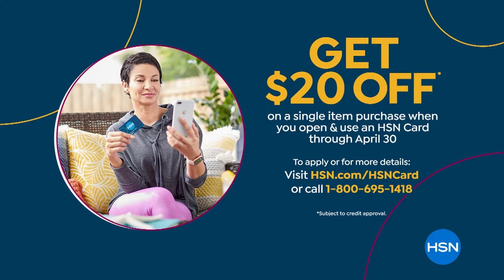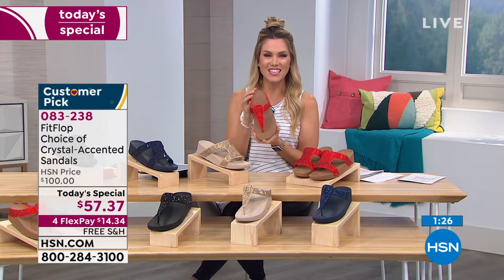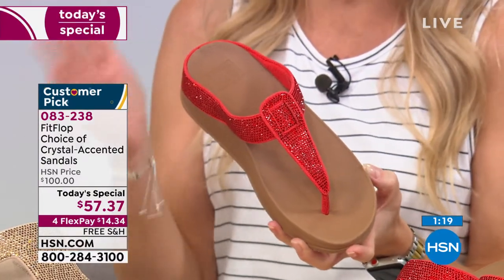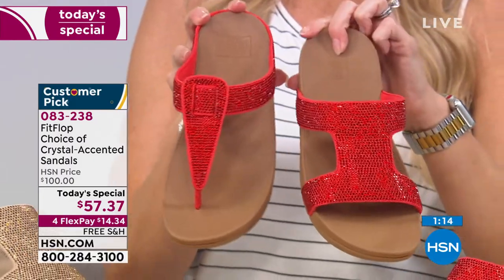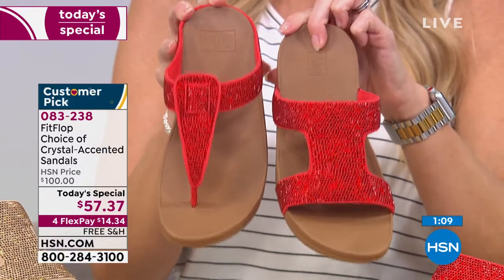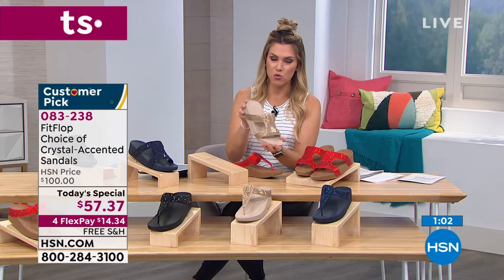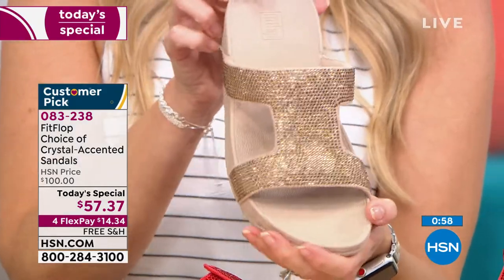That's amazing. Remember when you choose your size, half sizes go down to the smaller size — if you're six and a half, get a six. We have sizes 5 through 11. We have the red — the slide is called the Marley, the toe post is called the Isabel. Exclusive to us is the red here at HSN. We have it in this beautiful vintage gold, which I'm just drooling over — for all our girls that love shimmer and shine, it's also the most popular.